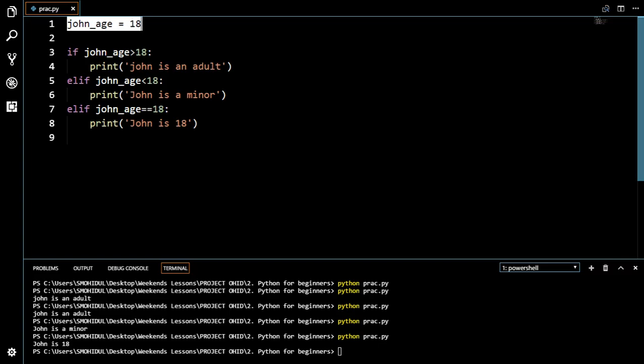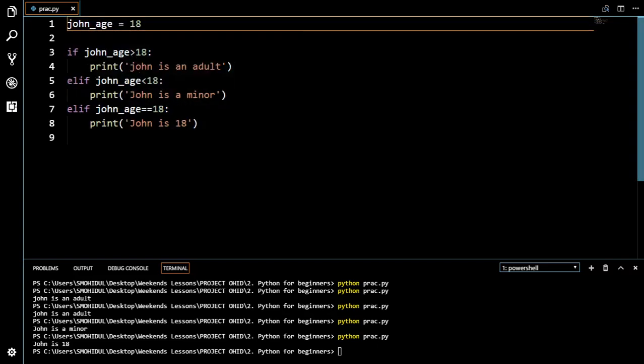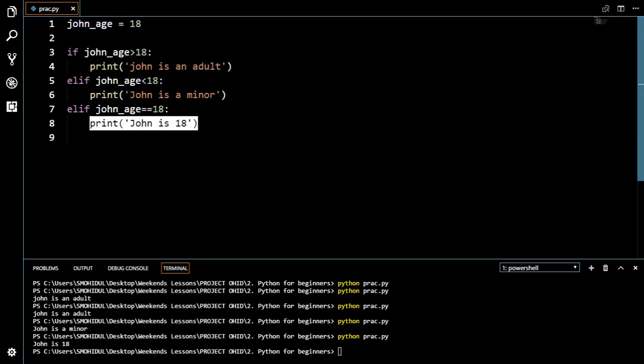No, John is 18, so it turns out to be false, and it goes to the next line. So it's going over here and checking else if, saying that John's age is 18. So it turns out to be true, because John's age is 18, which we have assigned. So it's printing out this block, John is 18. So this is how it prints out.